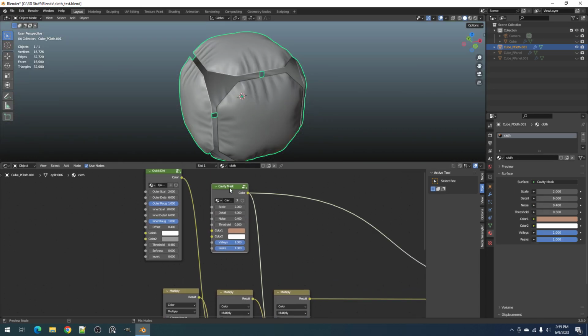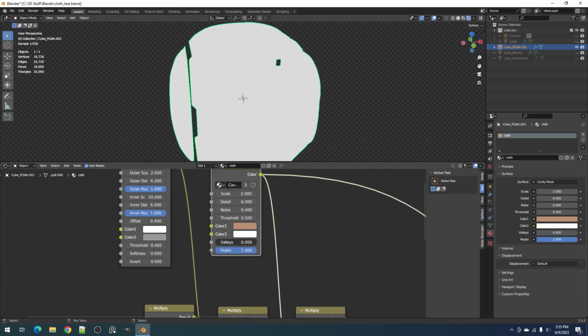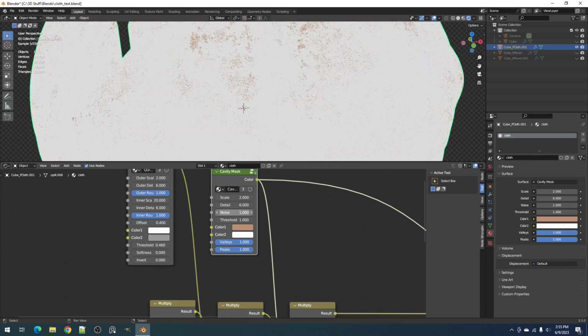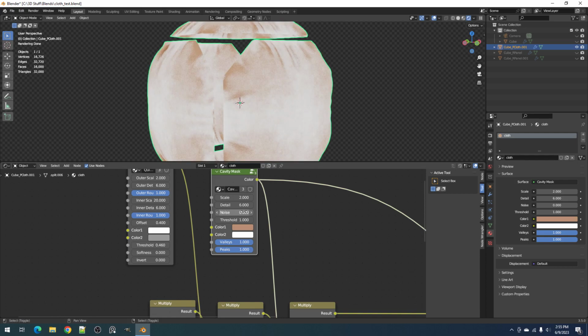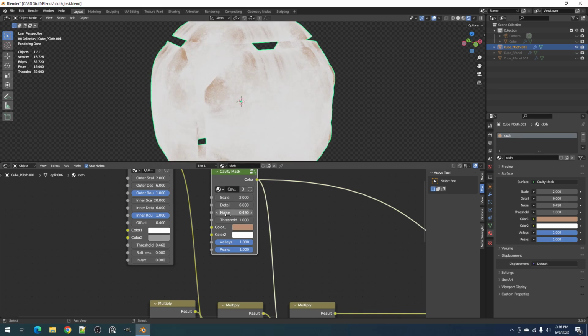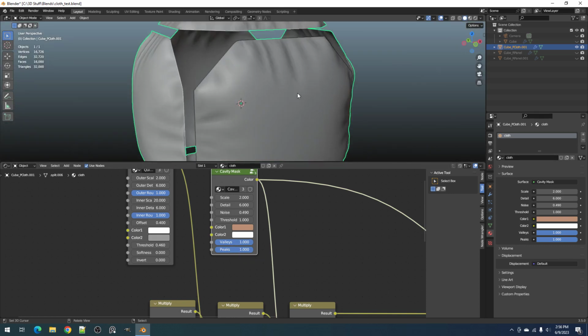Control Shift click to see only this node, and so we can start modifying the properties. So valleys and peaks.